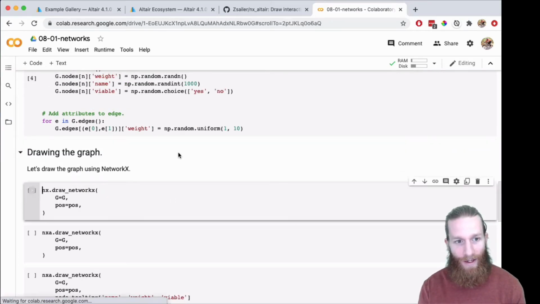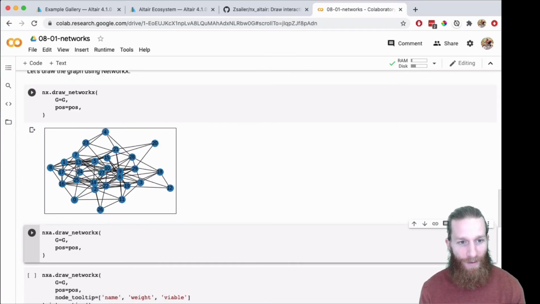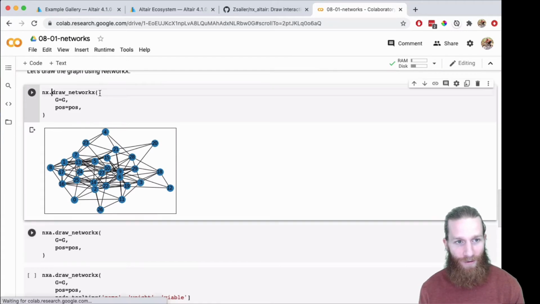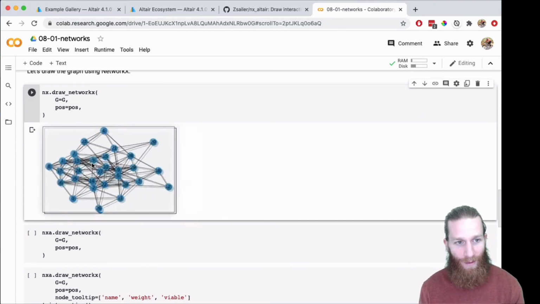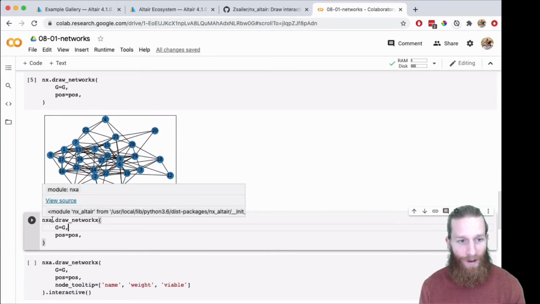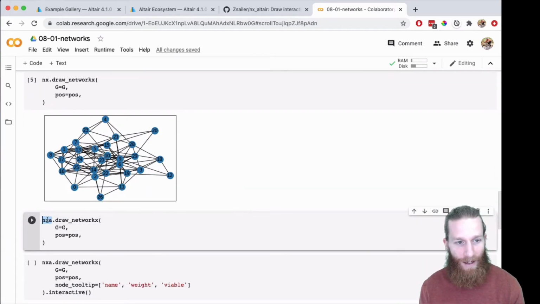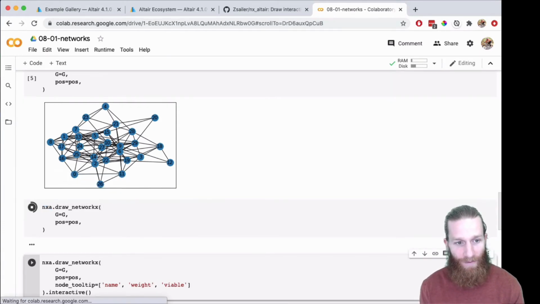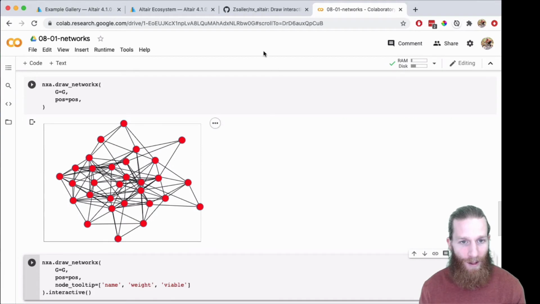So NetworkX has a built-in drawing. So this is NetworkX's draw. It's going to use a default of the spring layout, and it's also going to use Matplotlib to actually go and make this plot. So we've got a PNG here rendered from Matplotlib. It's the same to do that with Altair now. So NXA, this is NX Altair, and we can go ahead and make that same graph. It's the same API, but here we did it with Altair.